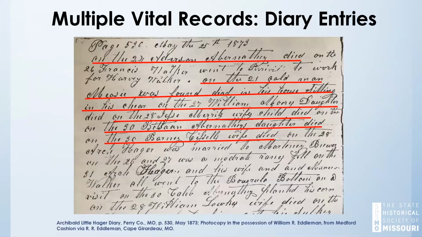All right, another multiple vital record source is diary entries. This is a diary from Perry County, Missouri. This individual, who was actually a distant relative of mine, distant cousin, loved to record when his neighbors died and when they had babies. So bless him for that. Everything I've ever found that I could verify is right on the mark. He was pretty accurate with his recording. He didn't record much though, not a whole lot of detail, but it's there. So if you've got a diary from the area, check it out.